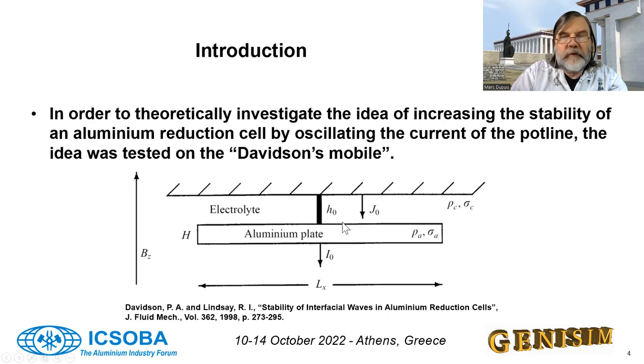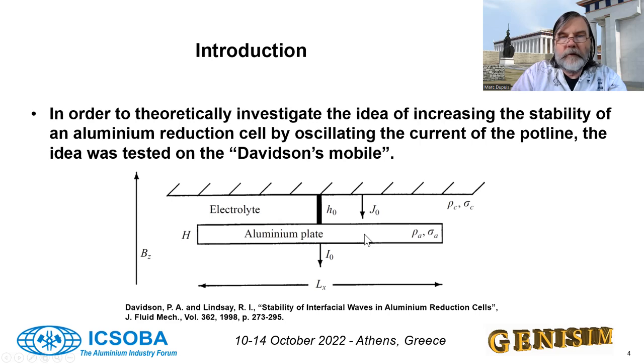And if the plate moves on this pivot, this part will move up, so the current will get more intense on this side where there's less electrolyte thickness, and less on this side, and that will introduce some horizontal current in the plate. That current interacts with a magnetic field that is uniform, so that we have only a BZ component, uniform along the plate.